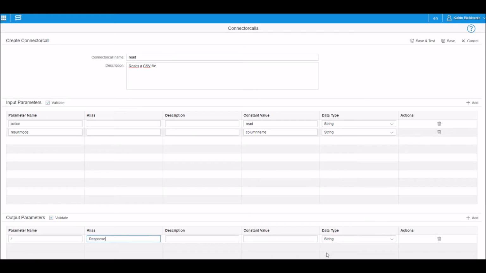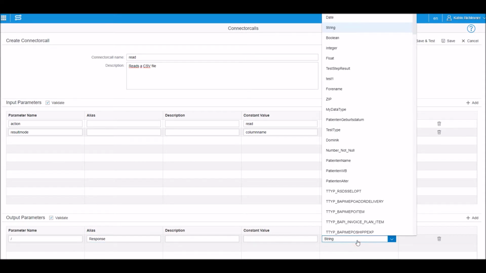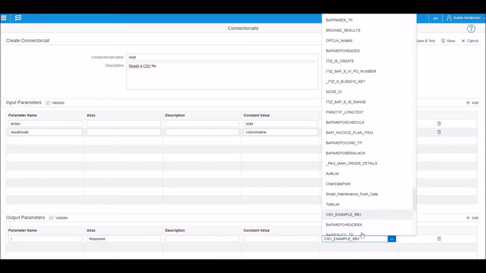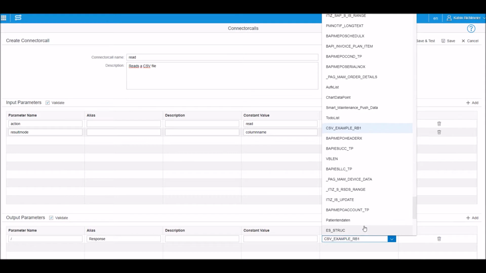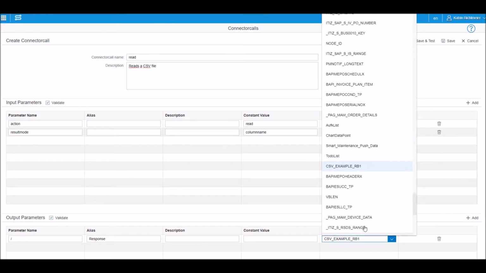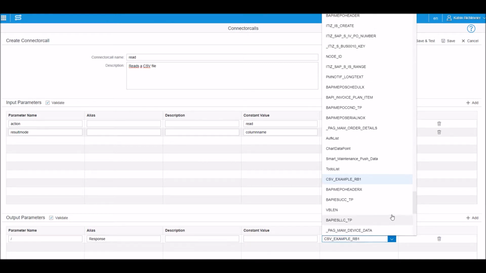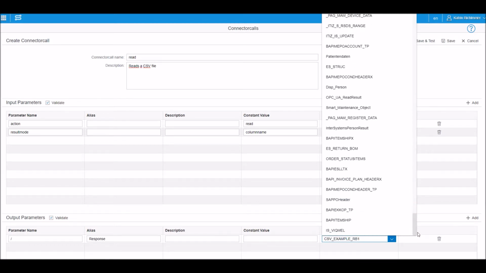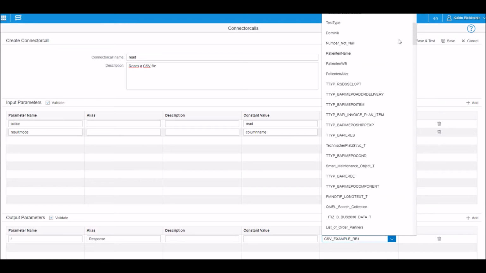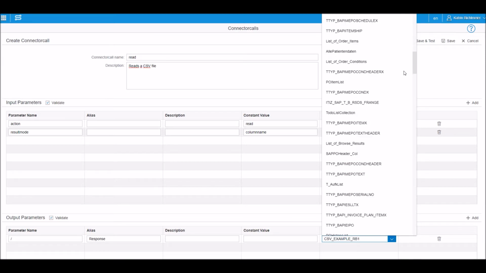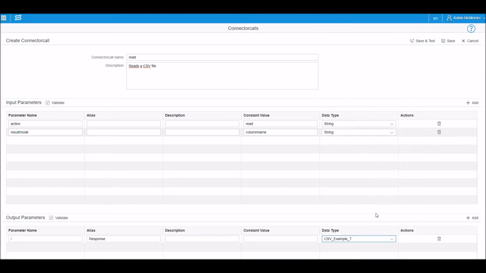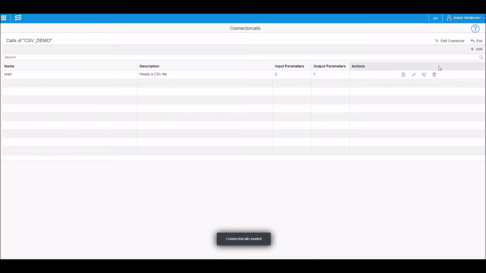I have already defined the appropriate data type in advance. Now our connector is fully configured, so let's go back to the application.